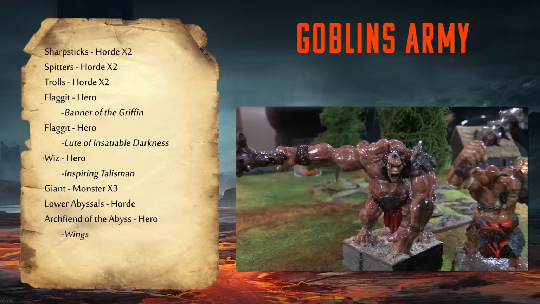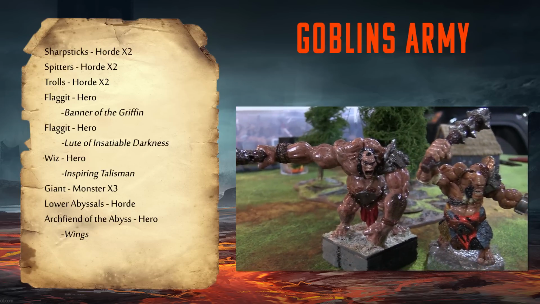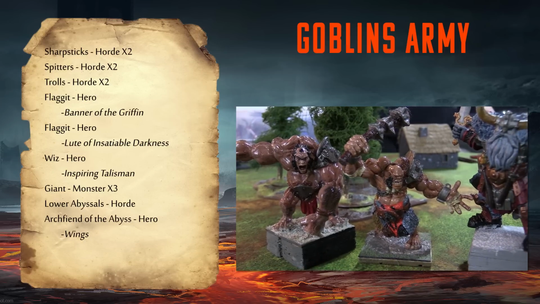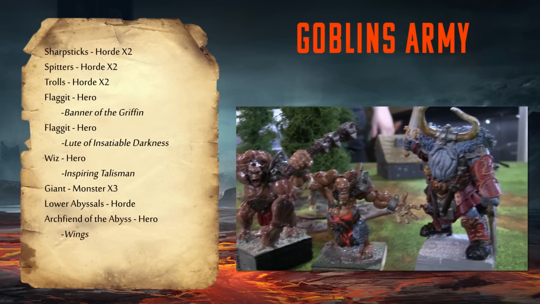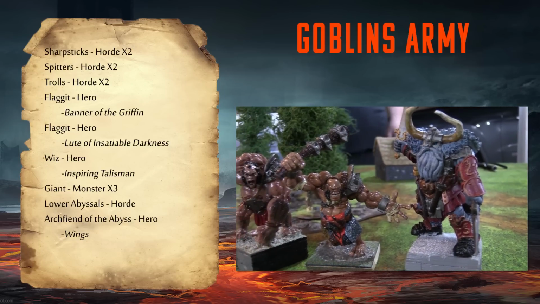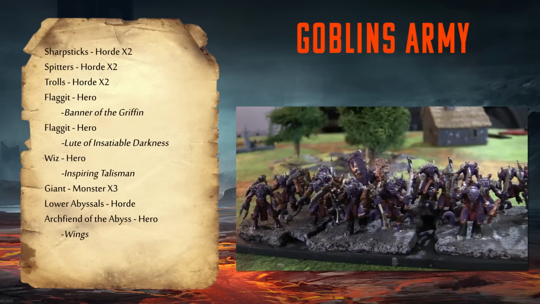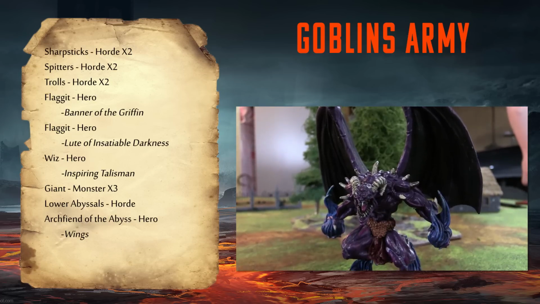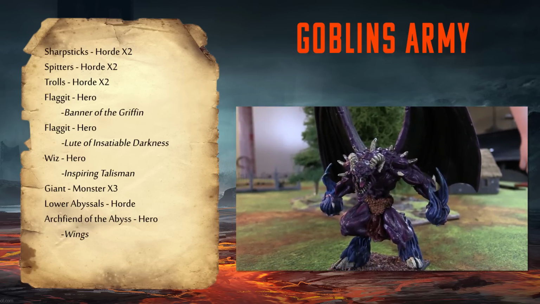I have 3 Gigantes. We have Special Gigante, Sweaty Gigante, and Frosty Gigante. And for all the crap I give people on Fanatics about allies, I decided I'm going to run allies in the list because hypocrisy is my middle name. We got a Horde of Lower Abyssals, and finally an Archfiend of the Abyss upgraded with the wings because it's awesome.